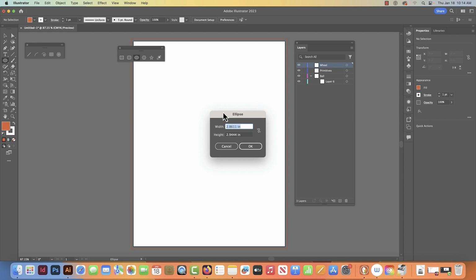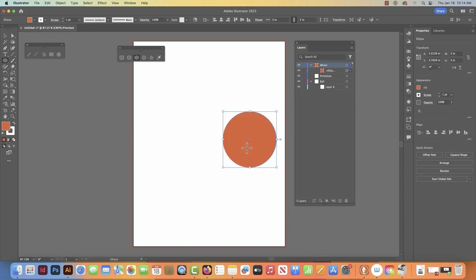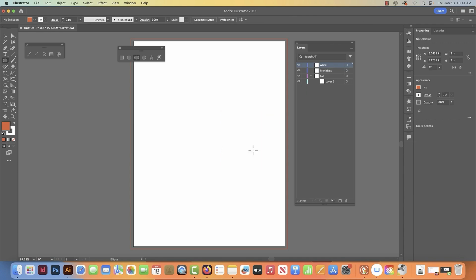But here, now that I see the ellipse option, I can type in, for example, 3. Then if I hit the tab key, it jumps to the next field, 3, and then I'll hit enter, and it creates a 3x3 ellipse for me. Let's see that again. In this case, I'll go to the polygon. Click once on the polygon, once on the artboard. How big do I want the radius of the polygon to be? 3. And in this case, it's 6 sides.